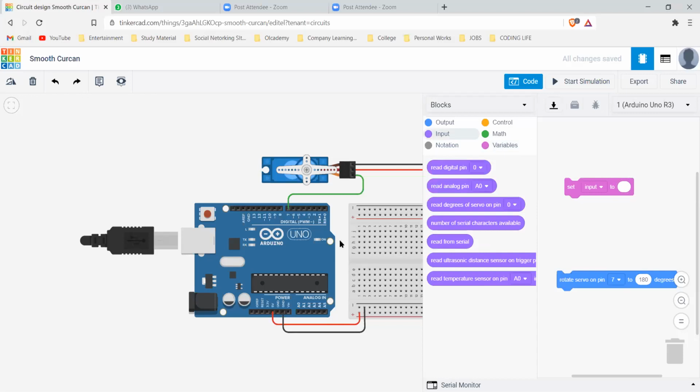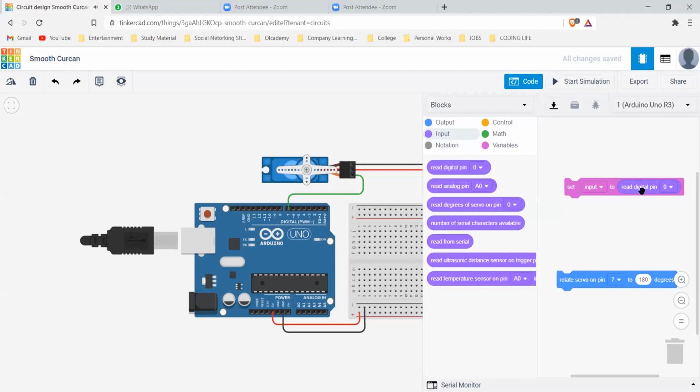Currently, where is the input coming from? Currently, the input is coming from pin number 7. That is, it is giving out 0 or 1. If we consider this 0 or 1, we need to read this digital pin.